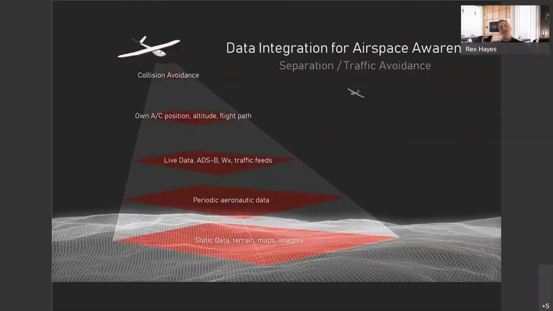Okay, so how does IRIS provide this common operational picture? It takes disparate sensors and data, and it fuses and correlates them together. So starting from the ground up, the terrain map is TerraLens. So again, that's our TerraLens base. We import periodic aeronautical data. We can take any kind of data. It could be ADS-B, weather, traffic feeds. It can be AIS. All that can be ingested into IRIS.